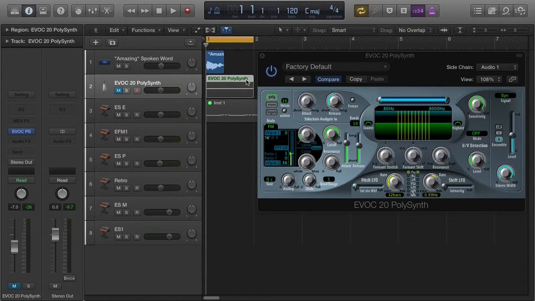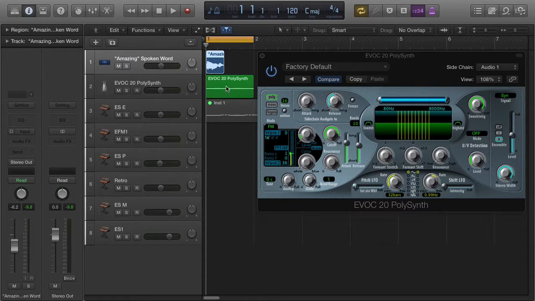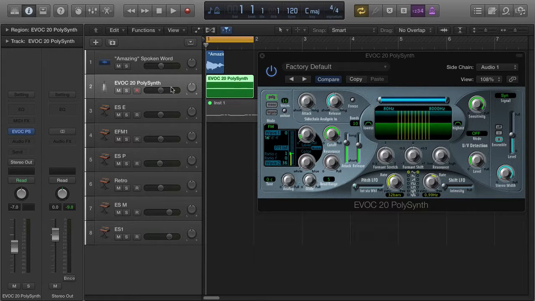So that means that if I play Amazing, it has sound. But if I just want to make sure that that doesn't interfere with what I'm going to be doing with the synth, select the track, go to stereo out here, your output, and put it to no output. And now you only have your setup with your EVOC 20 ready to go.